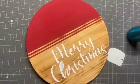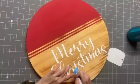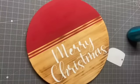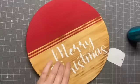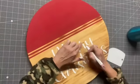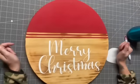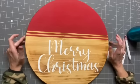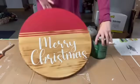Okay, so we're going to finish weeding this off. Super happy with it. Had no bleeds. The font was absolutely perfect. In love with it. I knew I wanted this to be more simple because my girlfriend Jessica, she's not loud like I am when it comes to things. So I kind of wanted to keep it more traditional, but give it a little bit of flair here and there. All right, look at how cute she is. Yes, girl, you marry, all right.